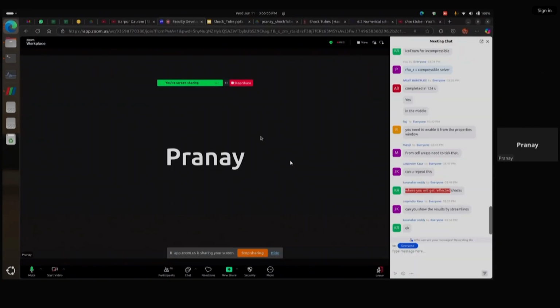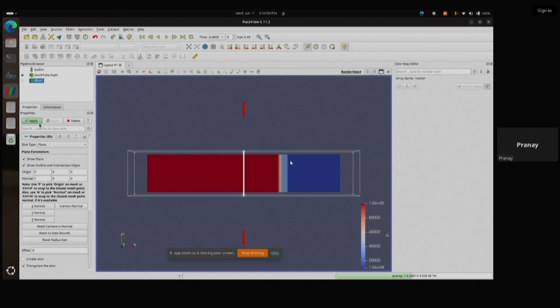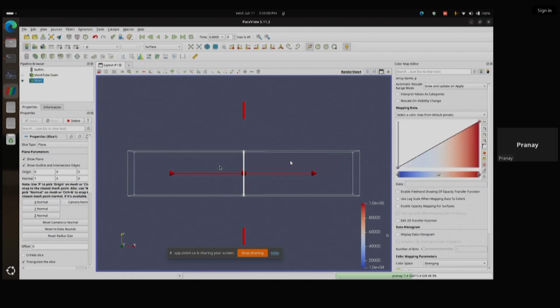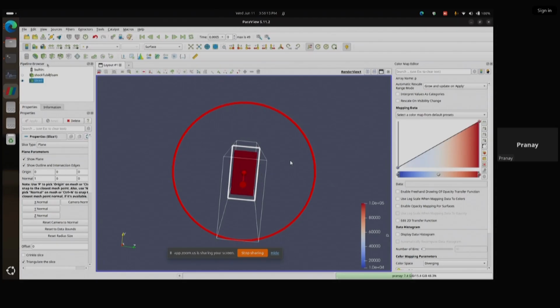One of our participants asked about streamline, so I'm just showing her how it happens. So I'll take this plane as of now, ma'am, using the slice command.